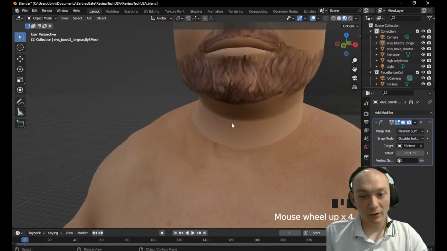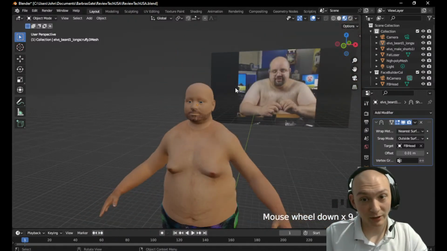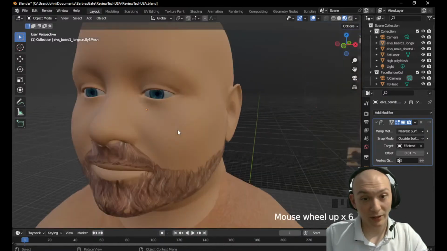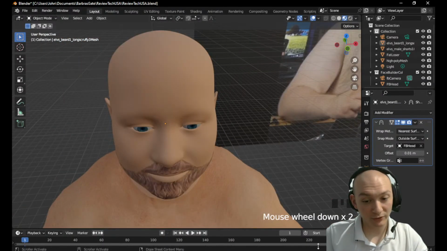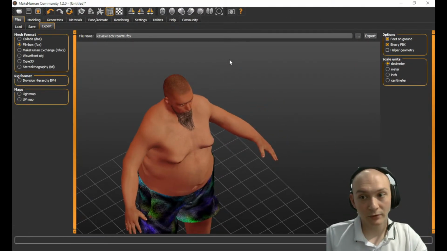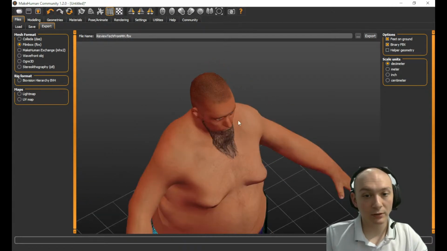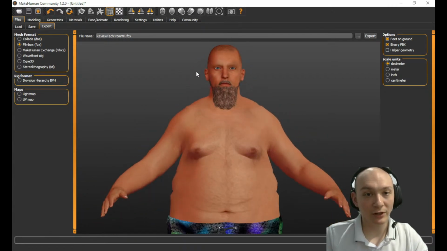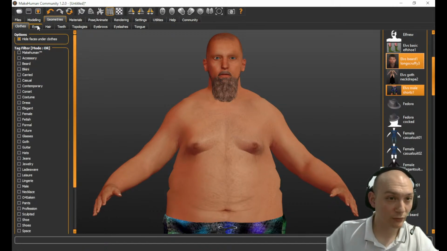So, how are we going to address this issue of his skin being soft like a baby? We're going to figure that out. We also need some eyebrows. So let's actually go back into Make Human and get some of that stuff. Since we're not going to use the texture, we won't have a lot of that stuff. So we're going to go to geometries, then clothes.